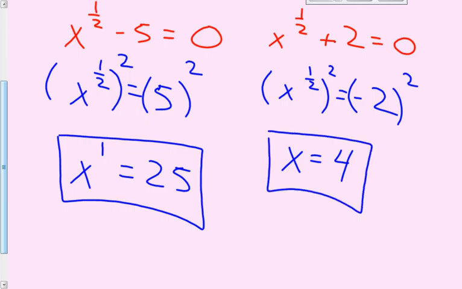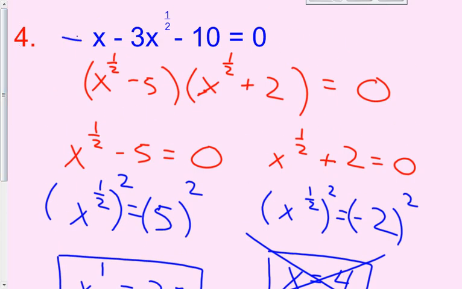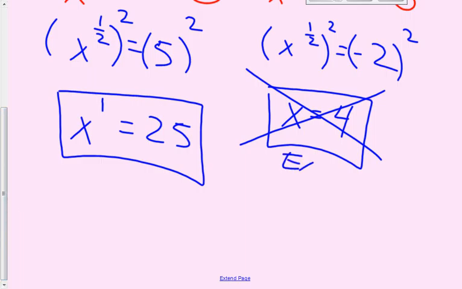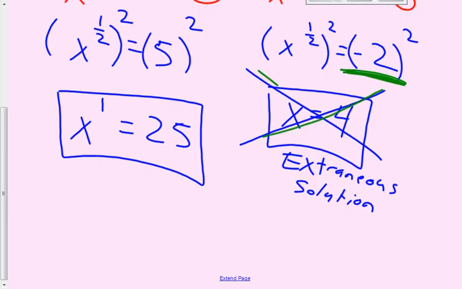So this x equals 4, if you were to check it back up top, if you were to put 4 in here and 4 in here, you would not satisfy the equation. You would not get a 0 equals 0. This is what we call an extraneous solution. You did everything mathematically right, but it simply does not work. And here's the way you identify that, class. If ever you square a negative number, it will not work. You square this -2 to make it a +4, this is extraneous.